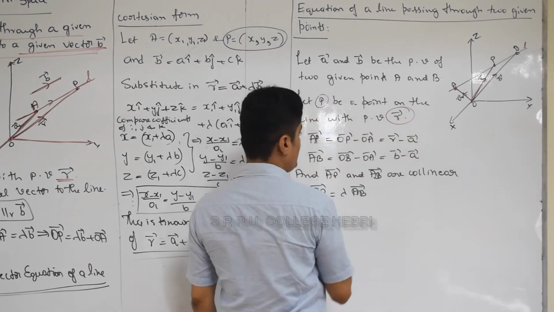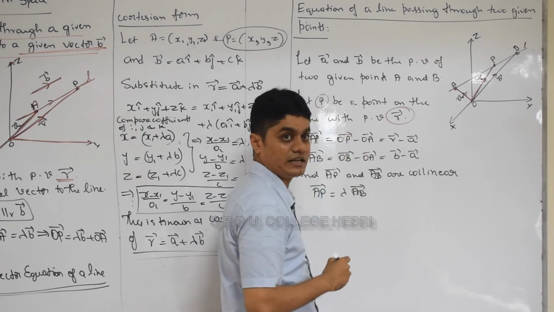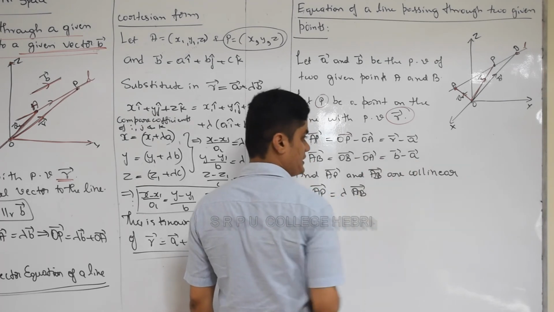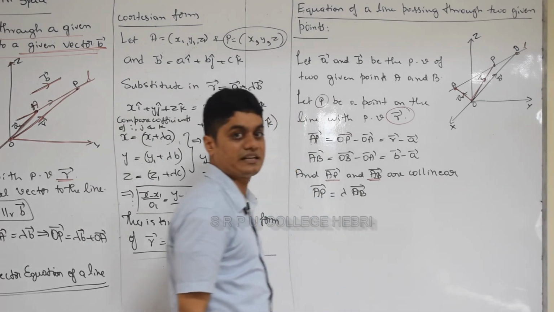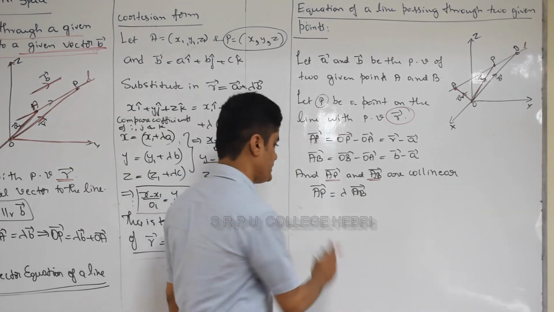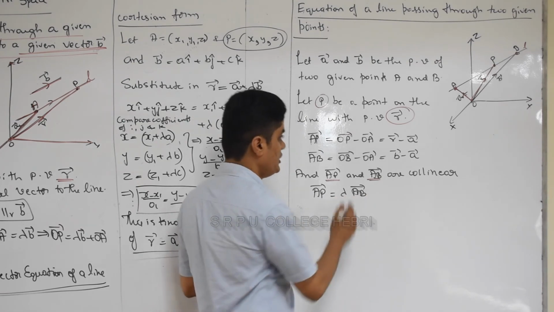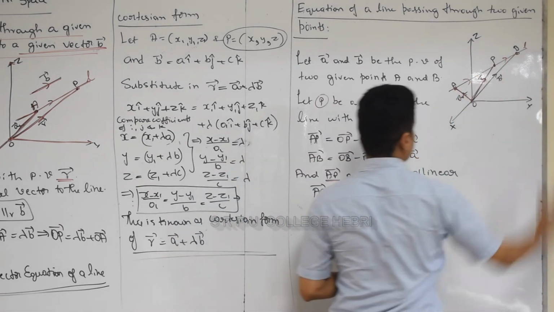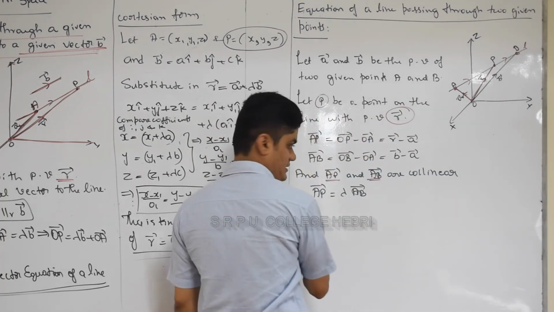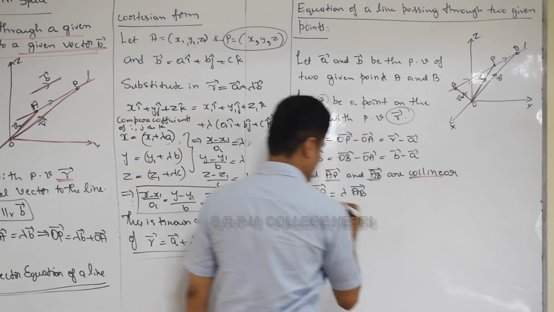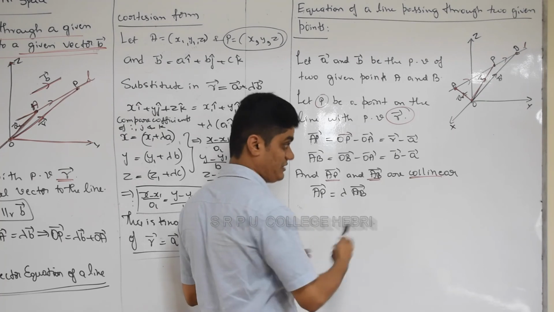Remember to draw the diagram. In the diagram you can write vector AP = vector OP − vector OA = r − a. Vector AB is also known. As you can observe, vector AP and vector AB are collinear. Collinear or parallel means vector AP is λ times vector AB. Observe carefully: if two vectors are collinear, one vector is a multiple of the other. I already discussed this in previous classes, and you learned it in vectors too.